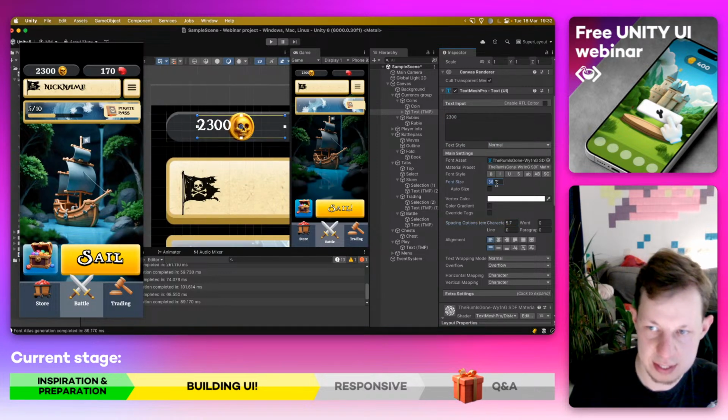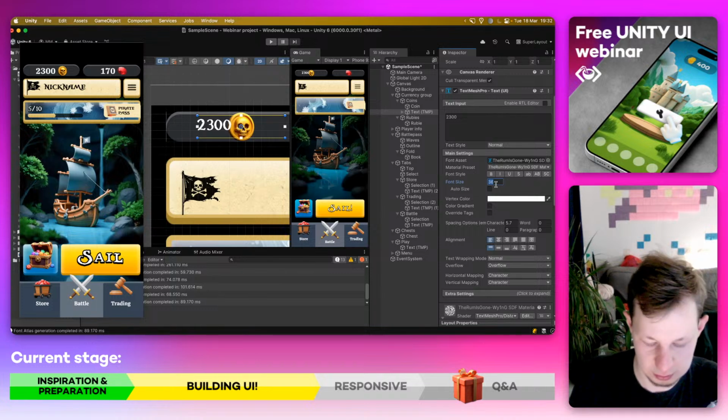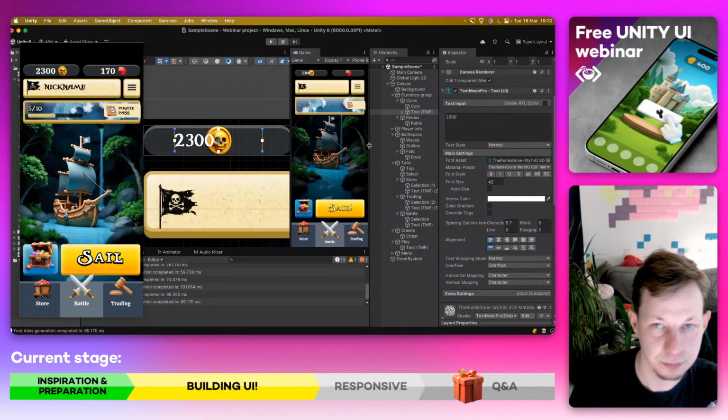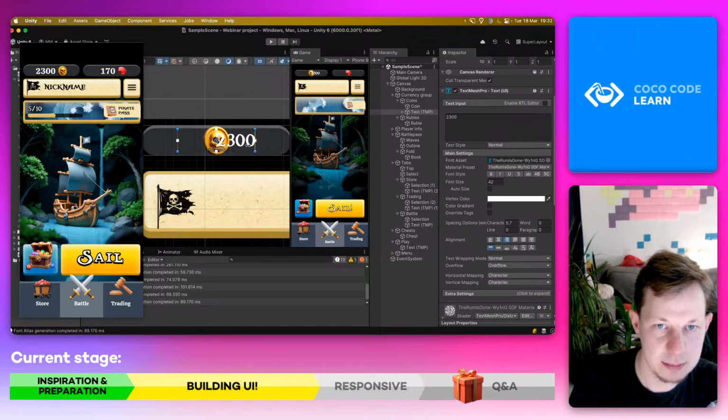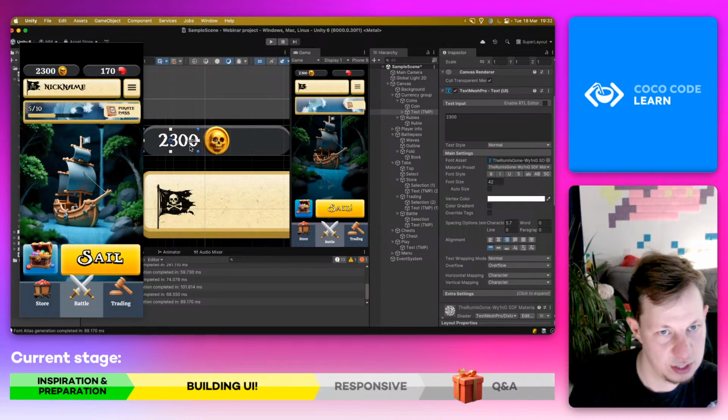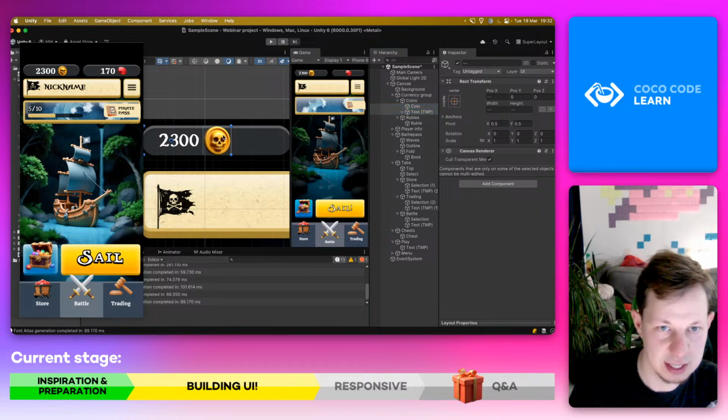I will increase its size to 42, for example. Center it, or maybe not center it, maybe I will move it to the right. Move it to the left of the coin graphic and select both and move them here.